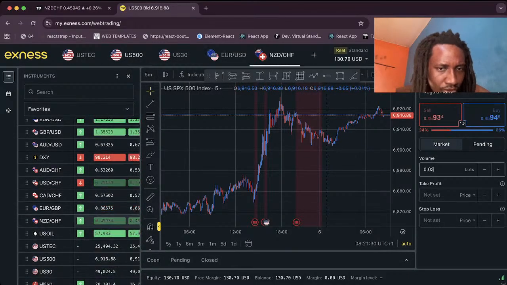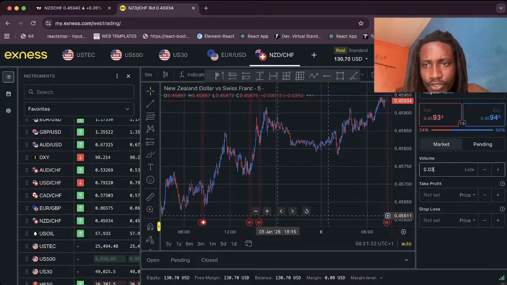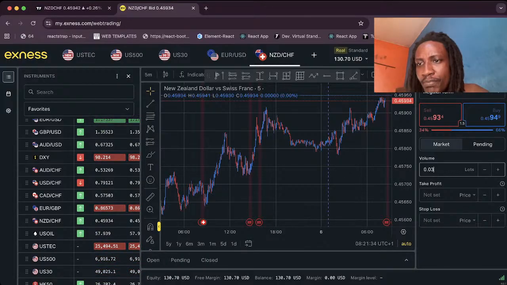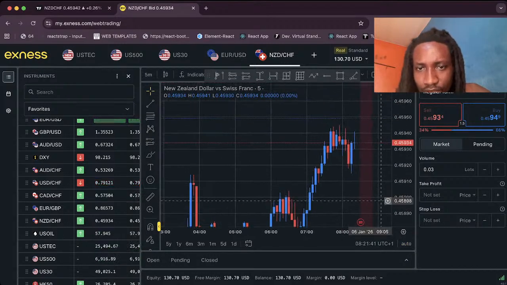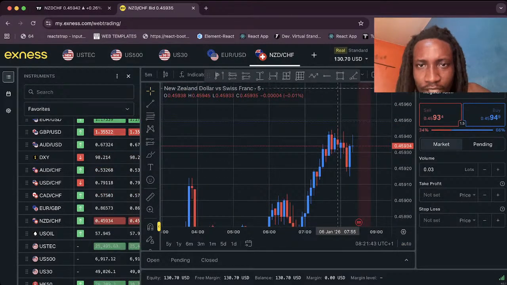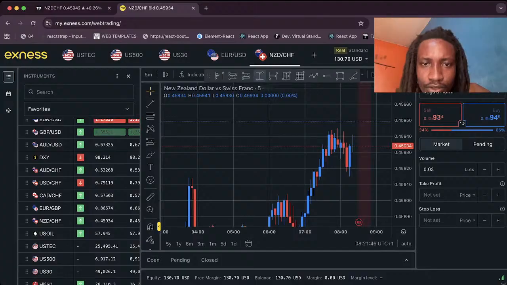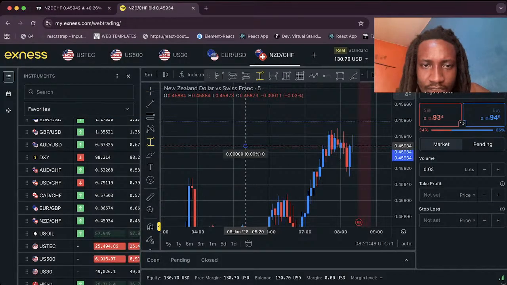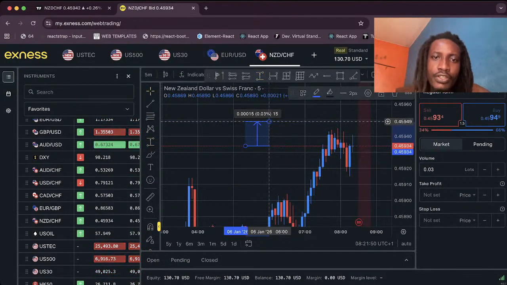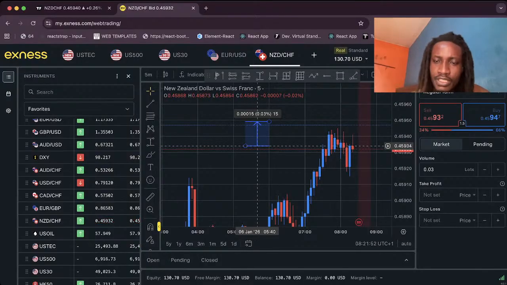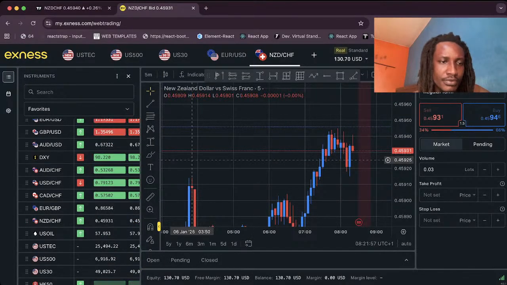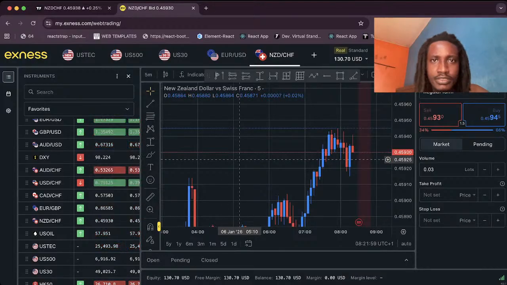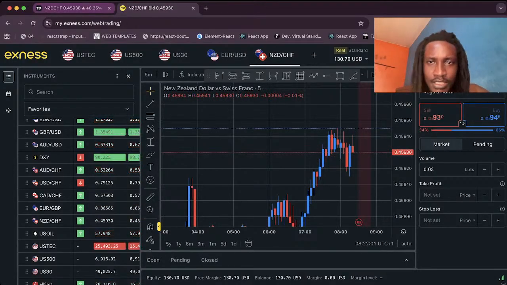So this is New Zealand CHF here. Yeah, you see the slippage is almost 1 pip, 1.5 pips. So that's the thing I don't like about it. Do you see the pips here? It's very huge. So I'm not going to trade it. That 1.5 pips is enough to give us something, but I'm not ready to be trading a market that will stress me.